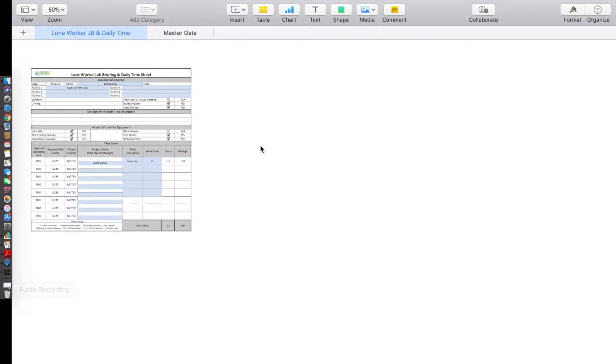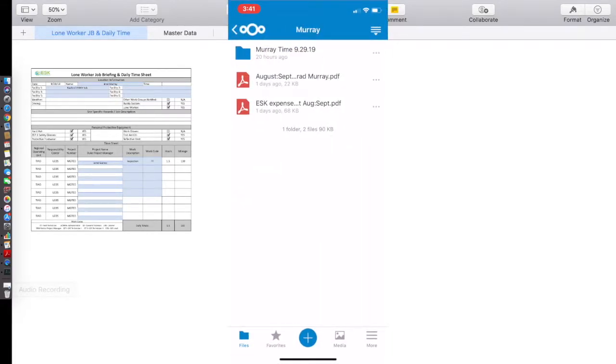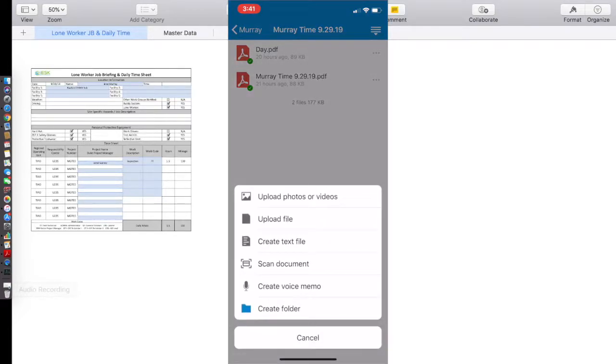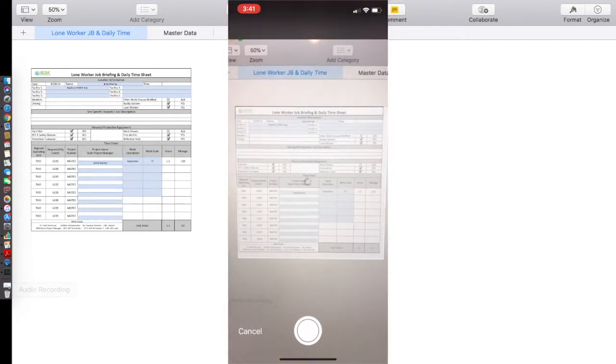And then I'll be going to my Nextcloud account, go to the timesheets that I want to save it under, hit the plus button down in the bottom of the screen. Then you'll want to scan the document, and then once you do that, it'll try to center, it'll scan. You just simply hit next to edit that scan.